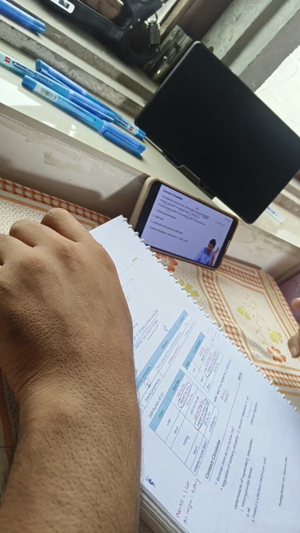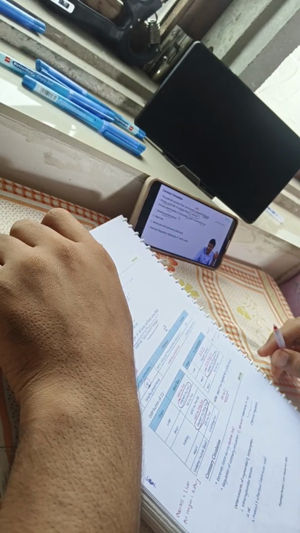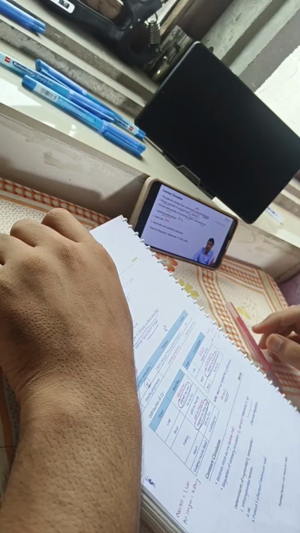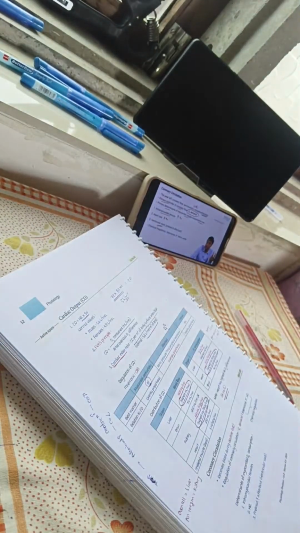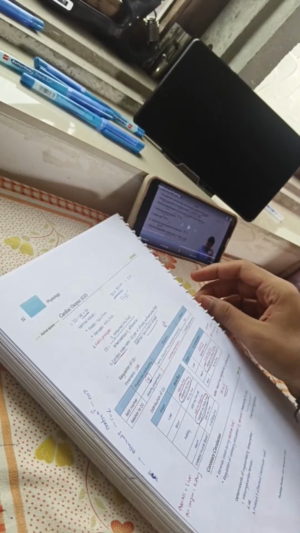Primary determinants of myocardial oxygen consumption, what are they? Simple logic. If the myocardial tension is rising, that means the ventricles are working more, there will be increase in oxygen consumption. Heart rate is more, heart is beating more, oxygen is needed. Ventricle is working more, oxygen is needed. So the primary determinant of coronary blood flow is always oxygen demand. So which all is going to raise the demand? Intramyocardial tension, heart rate, ventricular work. Certain chemicals also play a role: adenosine, potassium accumulation.